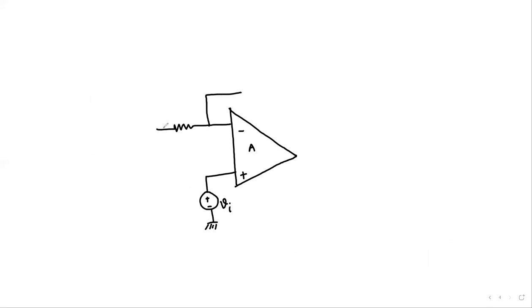Instead of applying the input to the negative terminal of this operational amplifier, we apply the input signal to the positive input terminal. Let us call it input signal Vi. The negative terminal is as usual connected through a resistor whose other end is connected to the ground, and a fraction of the output voltage is fed back to the input. Since this is a feedback, we call the resistor the feedback resistor RF. This node is V1, and this node is V2.